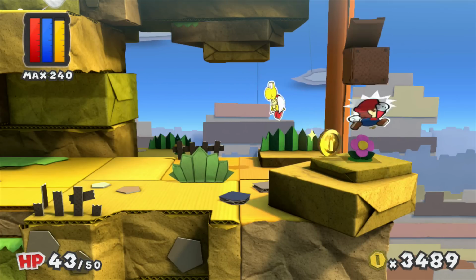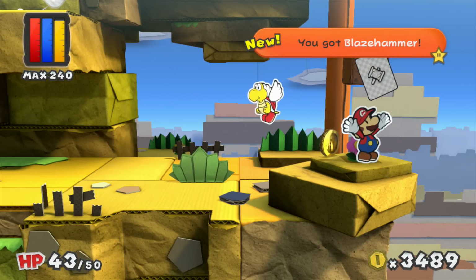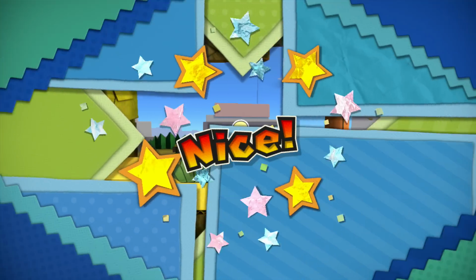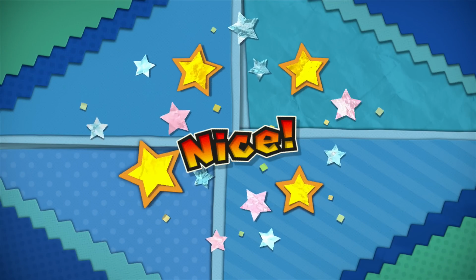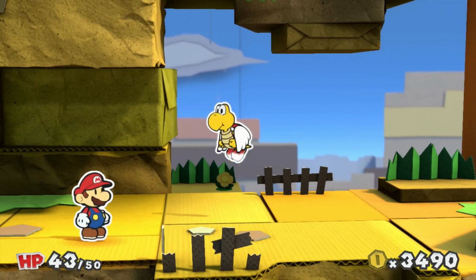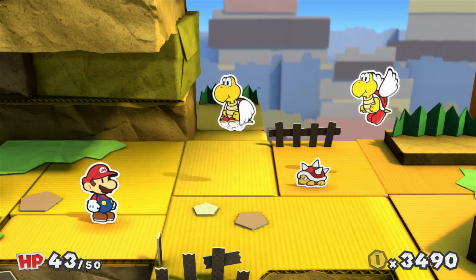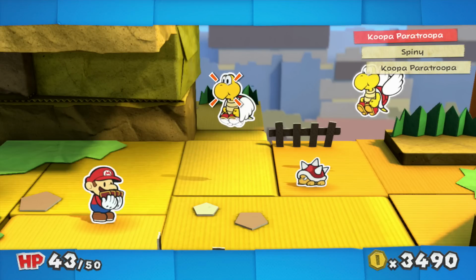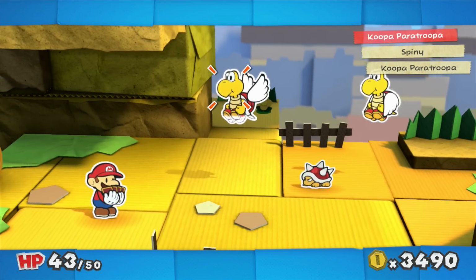Okay, let's go ahead, get this. And it is a blaze hammer, that's new. All right. Oh, we got ya, we got ya. Nice stuff. Okay then. Oh my, this is a stacked battle right here. Okay, how do I wanna do this? This is tough to figure out.